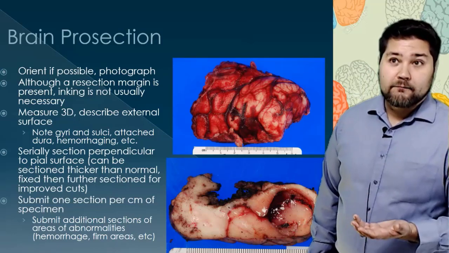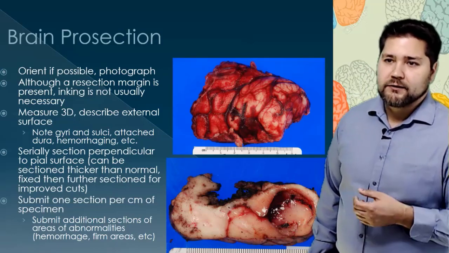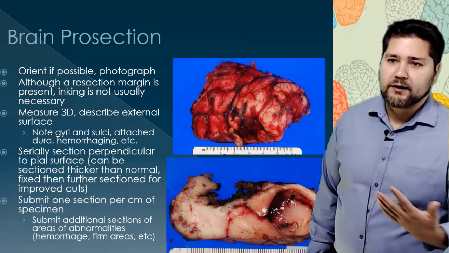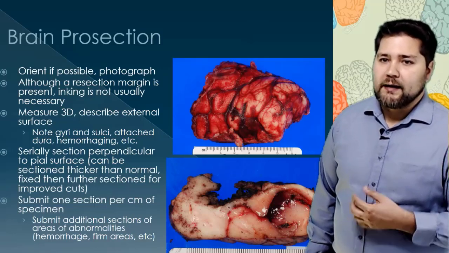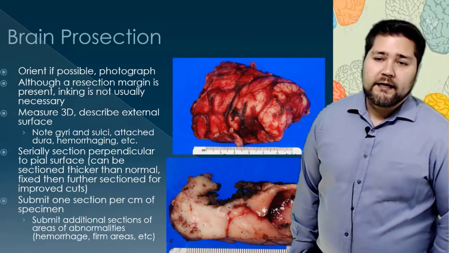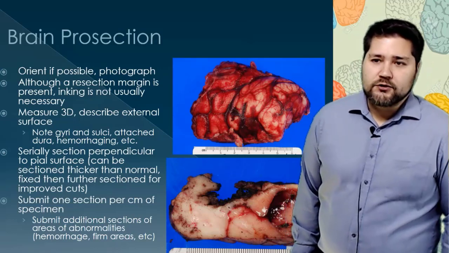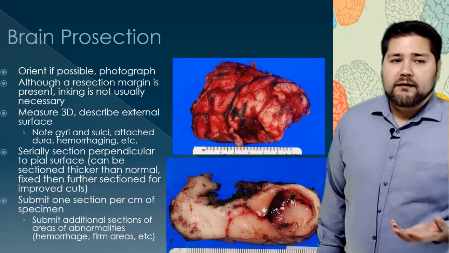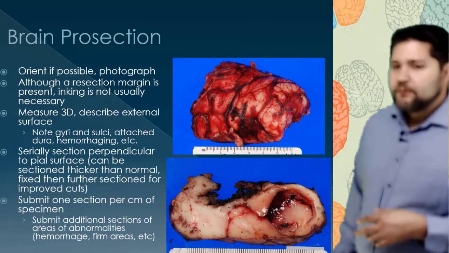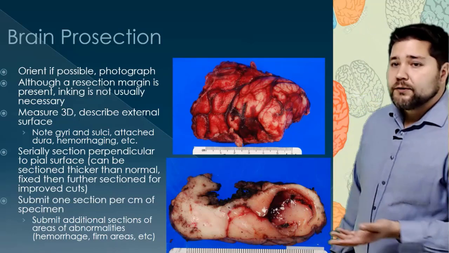So it's not wrong necessarily, but it doesn't really help with anything because, like I said, they're not going to go back and take more tissue. At best, they'll say, yeah, there's residual tumor in there, and chances are there'll probably be residual tumor anyways. But inking is not usually necessary for the resection margin here. But what you will do is describe what you have.